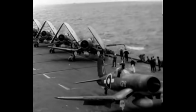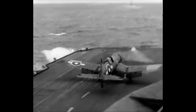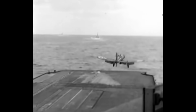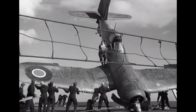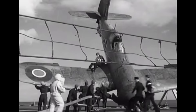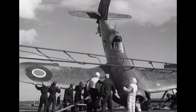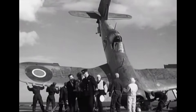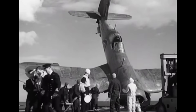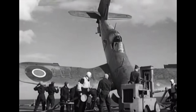For the British Corsairs, the end came just as quickly. With the end of hostilities, the fleet sailed for Australia and the servicemen headed home. The squadrons were swiftly disbanded, and there remained the question of what to do with their aircraft. Under the terms of the Lend-Lease Agreement, Britain could either pay for the aircraft it had borrowed for the duration of hostilities, or send them back. America did not want them, and post-war Britain was broke, which meant that alternate arrangements had to be made.